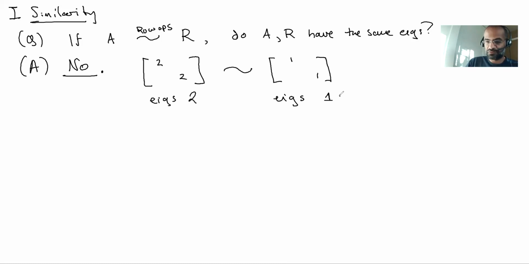So what we're going to discuss now is an operation on matrices which does preserve the eigenvalues. Any questions about this question and answer, by the way? This is important to understand. Okay. Somebody raised a very interesting speculation in the chat. I encourage you to think about that. But now I'm going to tell you an operation that does preserve eigenvalues. So here's the definition. Or actually, I'll do it on the next page so I can keep everything together.